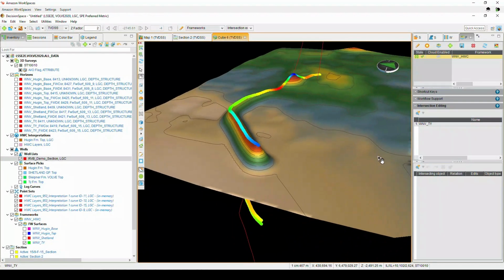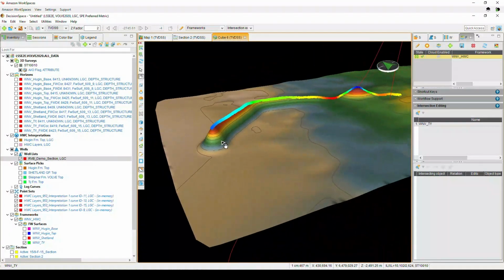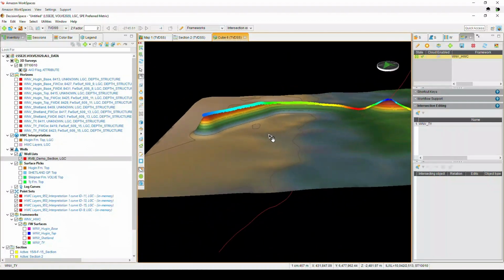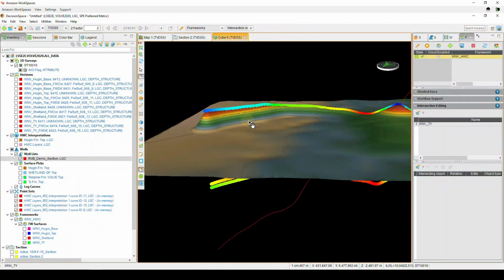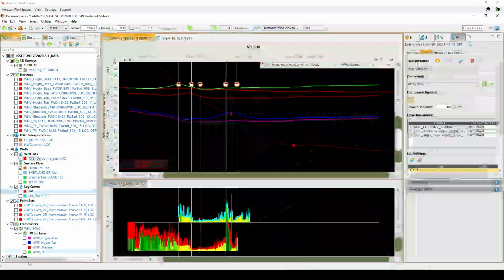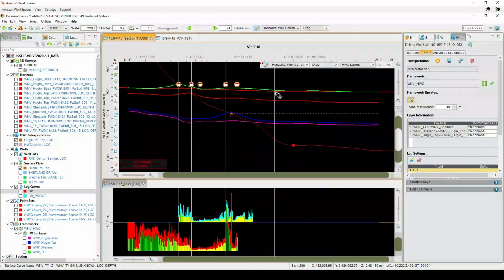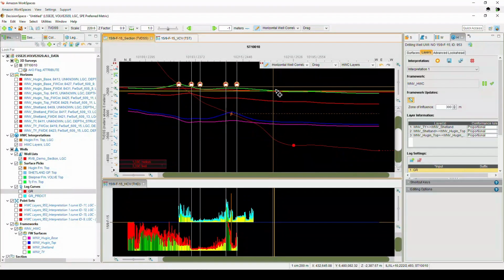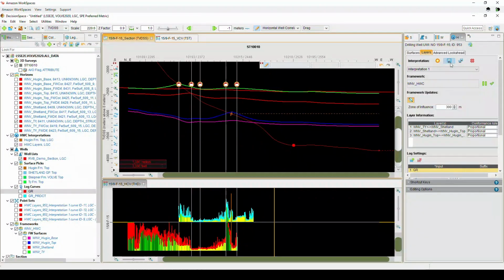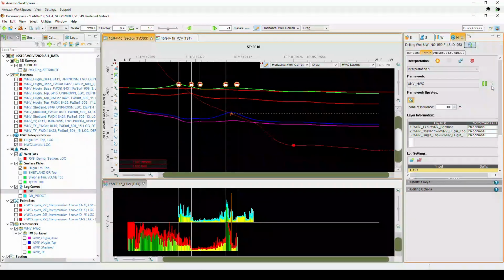After the framework refresh, we can see that the surfaces are updated to match the structure interpreted in the HWC layers mode. Working with real-time data in operations geology requires iterative updates to obtain the correct structure. Frameworks and HWC layers are fully integrated to allow for dynamic updatability when new interpretations are made. As the user makes new structural edits and commits these to the framework via the Save option, the framework can be updated and refreshed from the HWC interpretation task pane.